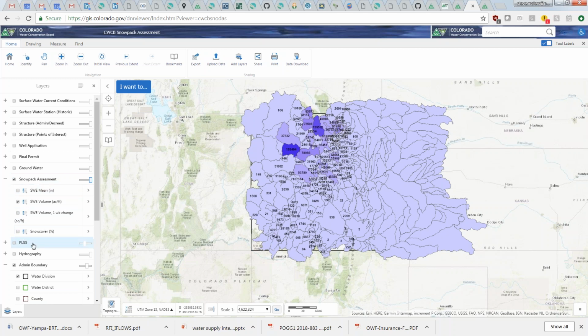The advantage of this tool is you can combine other layers that are offered by the state, and their map is also showing the acre-feet total. This is the daily value, so that's a useful product as well if you want to use this form.